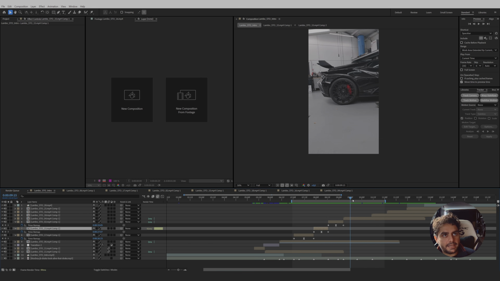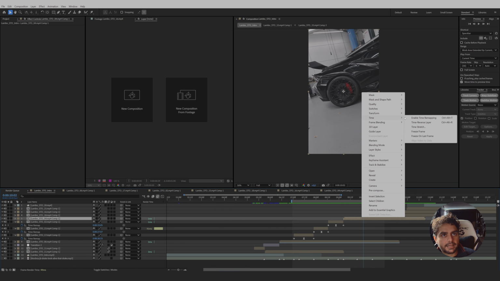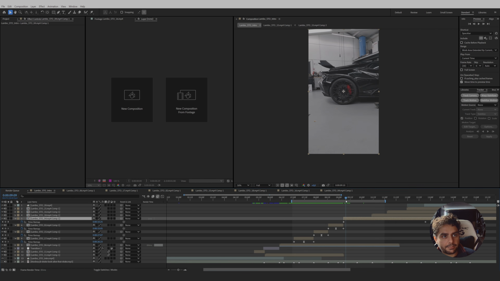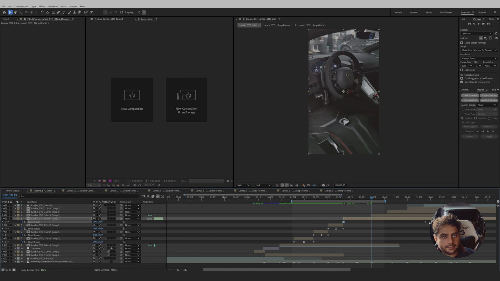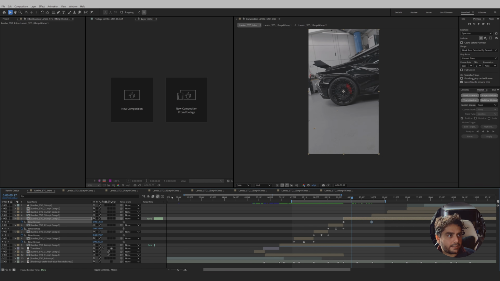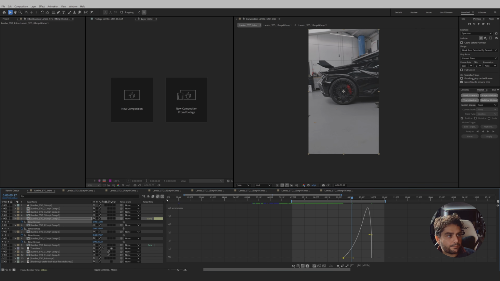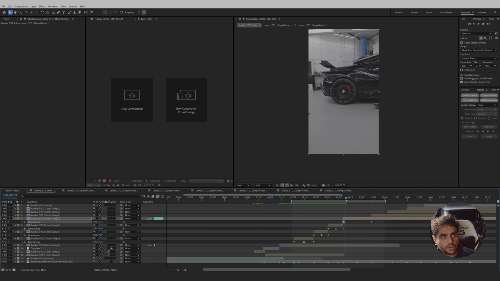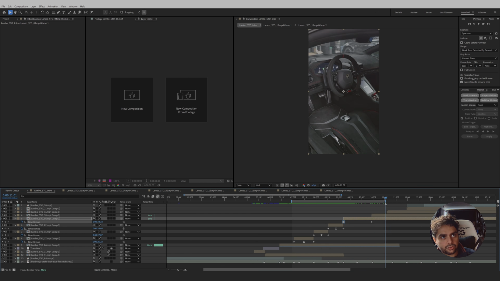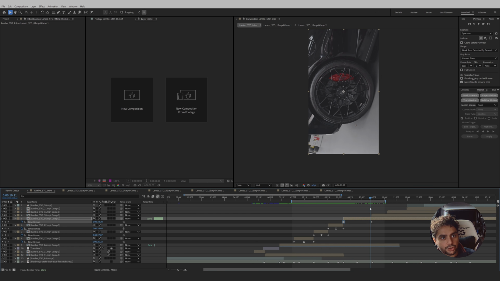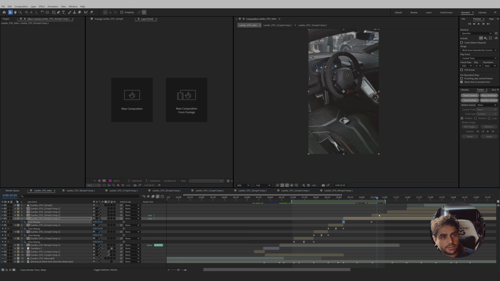Okay. So then we have this one right here. What I want to do here is I actually want to keep the original time here. So I'm going to click on this keyframe, right click, easy ease. And then I want to slowly zoom in on that tire. So I'm going to bring this keyframe over here and then go into the graph editor and maybe smoothen this a little bit more. And so now we're going to have a slow start, and then it's going to zoom in. We're going to zoom through the wheel this time and then go into the interior.